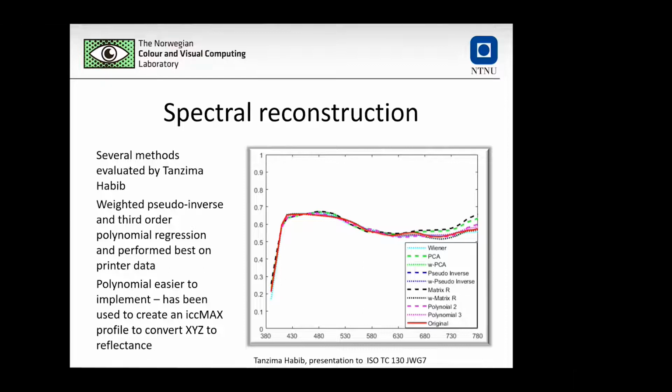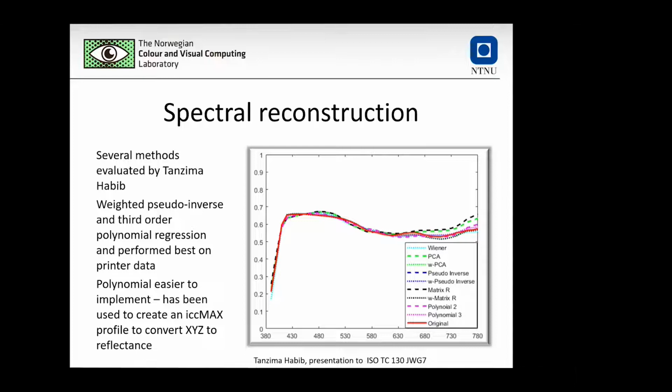In fact, there's nothing that really goes wildly wrong. Looking at the very large number of data sets, this was a really exhaustive and probably quite exhausting set of tests that she did. She found that across all the data sets, the two methods that performed well were the weighted pseudo-inverse and the third order polynomial regression. One was slightly better if the training data was similar to the test data, and one was slightly better when it was different. But overall, both of them gave a good performance.